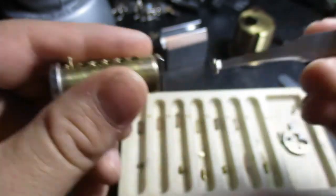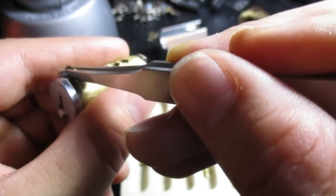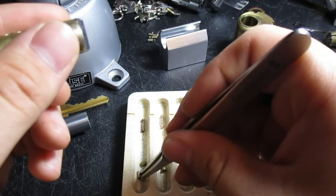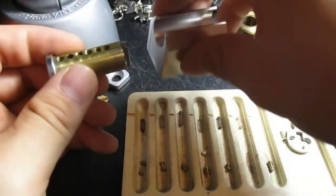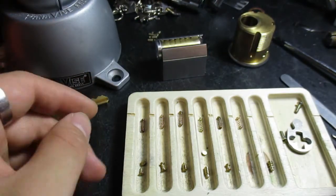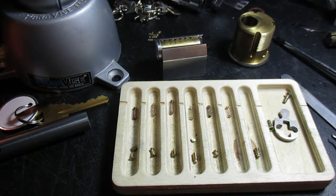So, Bobby Keyz, amazing work on these pins. It's not often I see pin in pin on challenge locks that I get, so it is a treat to get a challenge lock with them in there. I had no clue at all that it was a pin in pin in this lock whatsoever, so thank you for that, and honestly, keep up that awesome work, because these pins are very well made.